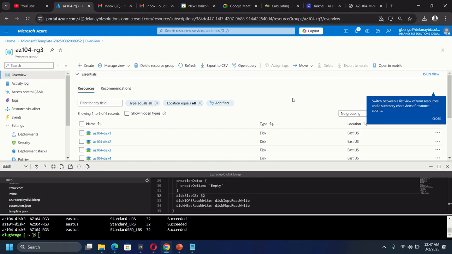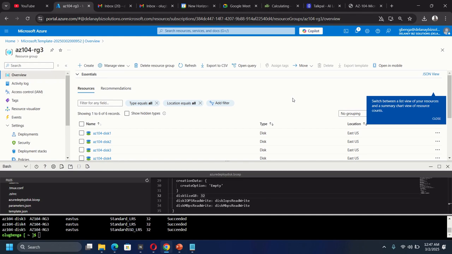So in summary, we performed 5 tasks. The first task is where I created disk 1. In the second task, I created disk 2 from the template I generated from disk 1. In the third task, I created disk 3 by deploying that template into PowerShell and running a PowerShell script.